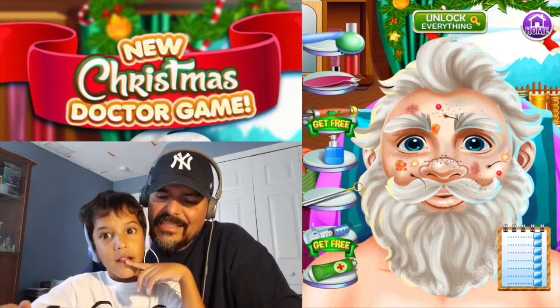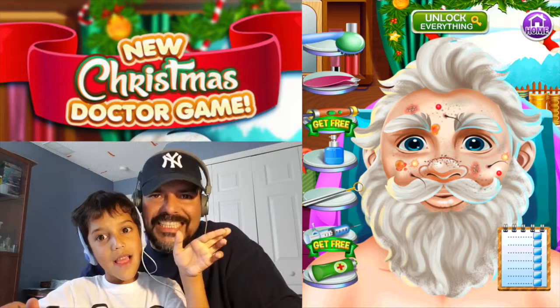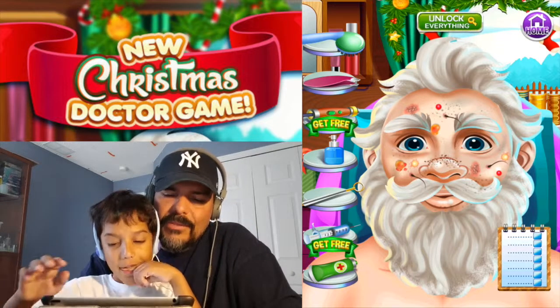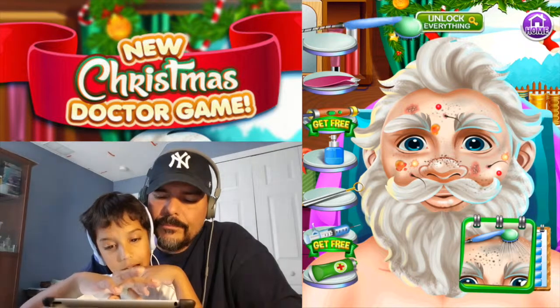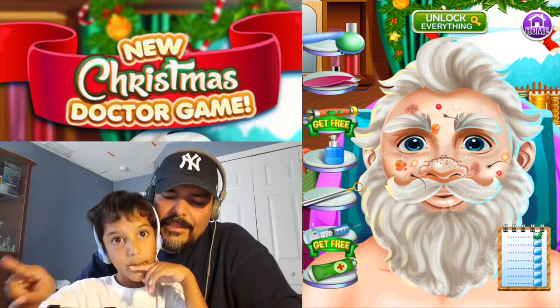As you can see, Santa's face is full of muck and mire. He's been playing in the mud and hanging out with his reindeers too much. So we're going to go ahead and clean up his face. What's the first step? First step, you wash his face? Yep. Okay, so wash his face. There you go. Okay, Santa, nice and clean.